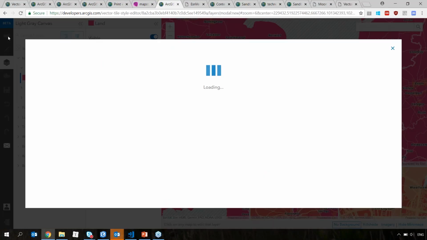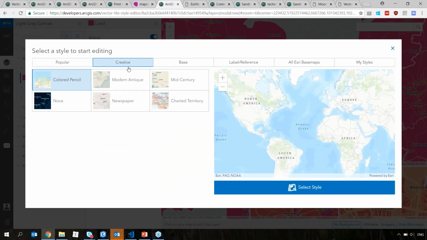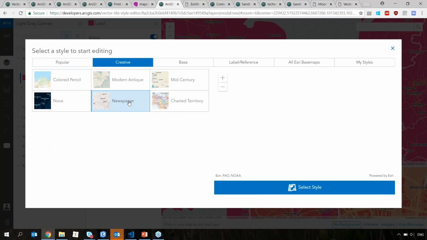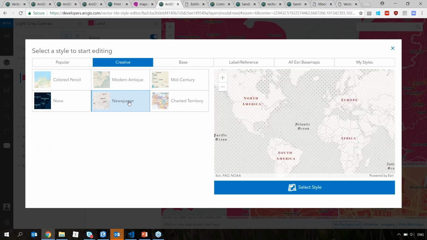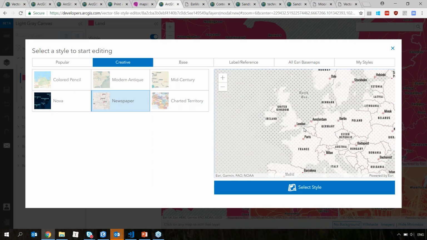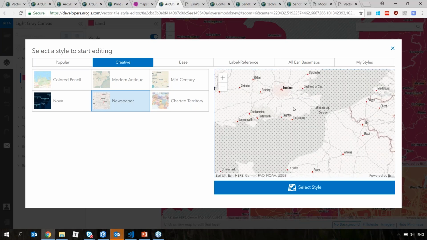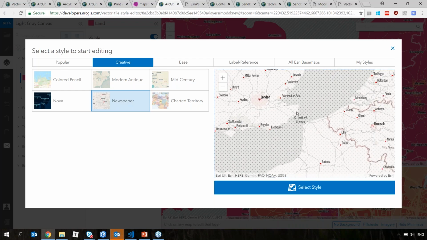So what I'm going to do now is set myself a little bit of a challenge. We'll see how it goes. What I'm going to try to do is replicate the newspaper style base map. So the style on this, again, just to reiterate, is there's a pattern in the background, which is then visible through the landmass. And also there are 2 font changes that I can see. So the ocean has a different font compared to every other label.